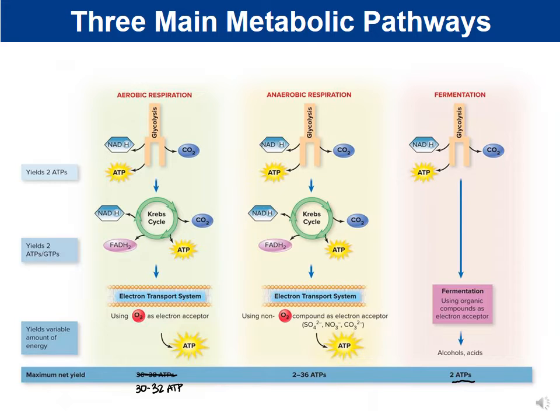And so as a result, I'm also going to change the number for the anaerobic. So for anaerobic respiration, we get more than fermentation. So I'm going to put the low number being 3. Whoops. So 3, but not as much as aerobic respiration. So we're going to put 29. So we're going to change these numbers a little bit. Now, in anaerobic respiration, there's a lot of variability in terms of ATP yield. Notice 3 to 29, that's a pretty big distinction.